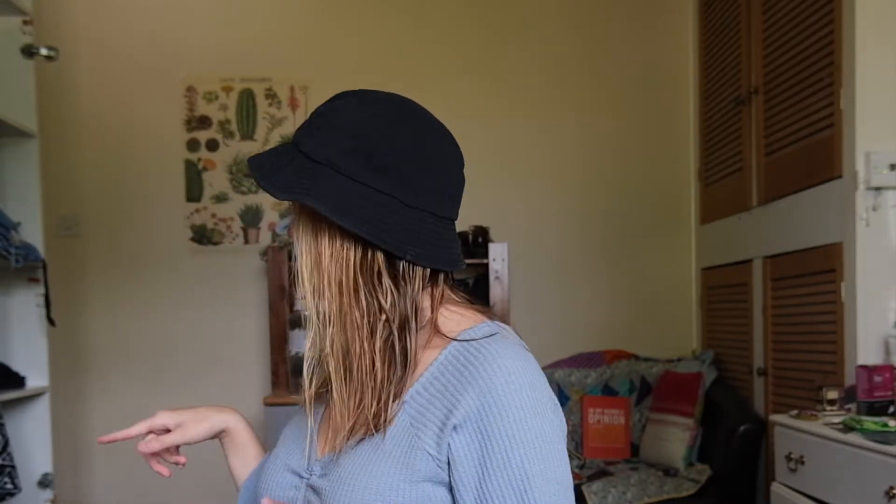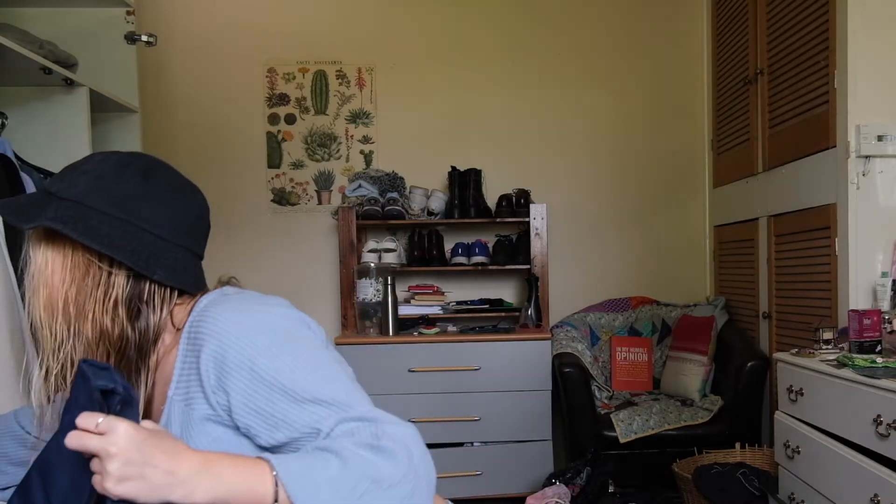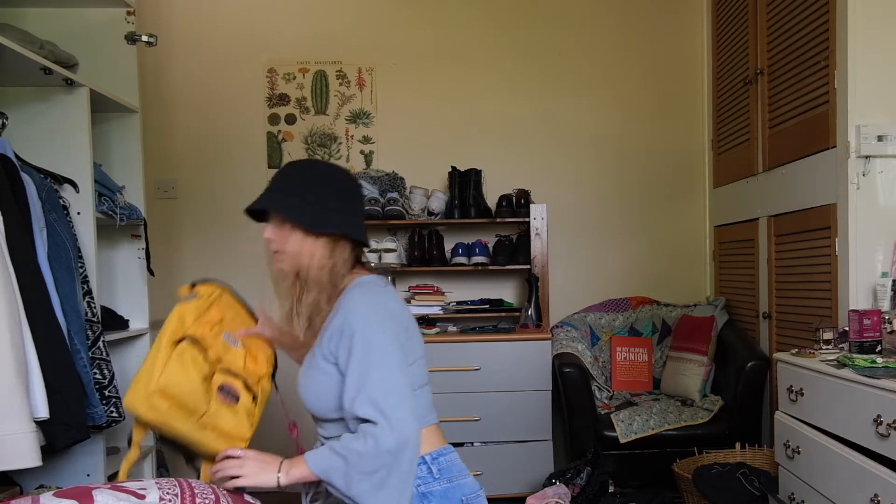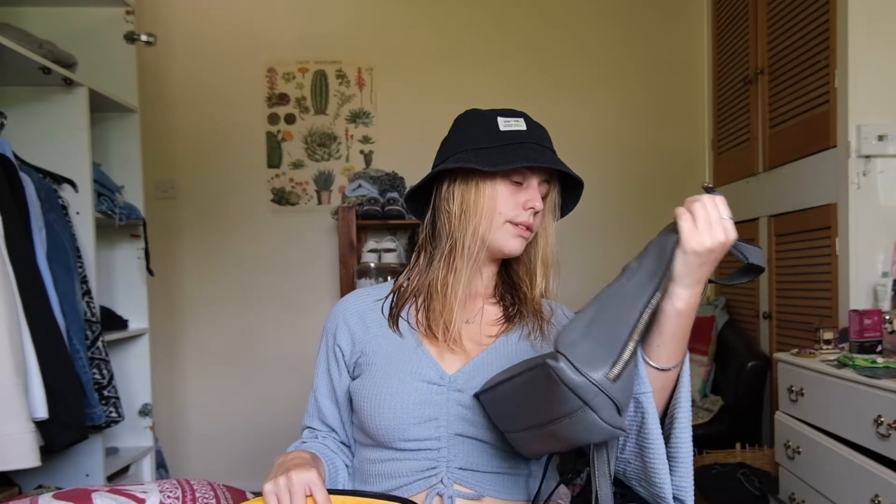Now it's deciding what bags I'm gonna keep. I really like these bags for when I travel — I like them for traveling, you can just hold it around, put stuff in it, take stuff out, super super cute. I have too many bags though so I'm gonna organize this. I have an ideas bag I got in the Druid. I got this bag from Canada — someone special bought that for me. I have this bag that my grandma made me — she put pockets in as well, so she's super talented, I love her. I have a Ferelli bag and a Dickies bag — I always use this for school because I cycle everywhere with it, which I find super cute.